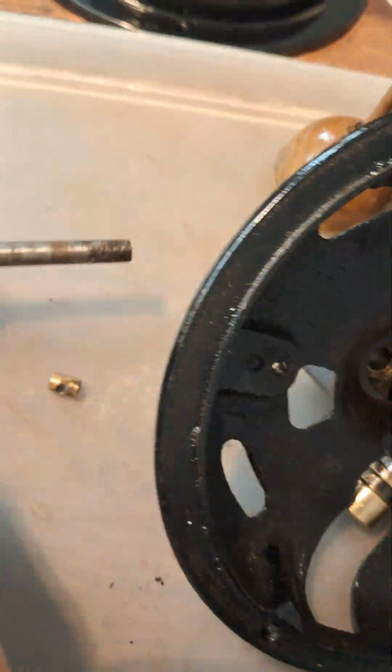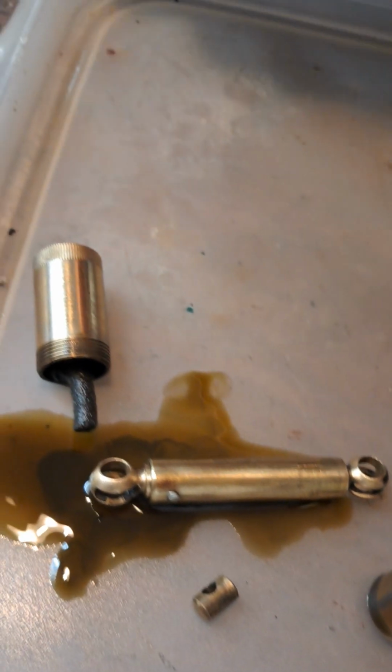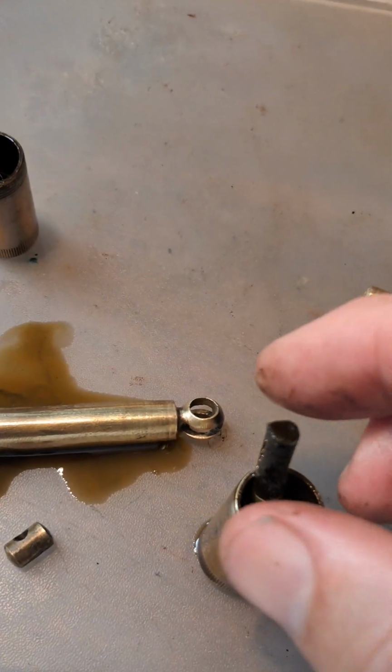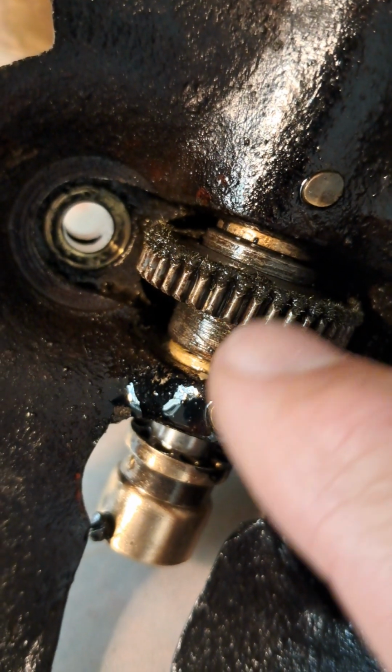Oh dear, and I've knocked over a couple of oilers here. Oh dear. You see what's happened here? Well, anyway, that moves on to the oilers. There's the next part here. Oh dear, bit of a mess. Anyway, going back to that, so that's oil and not grease in there.